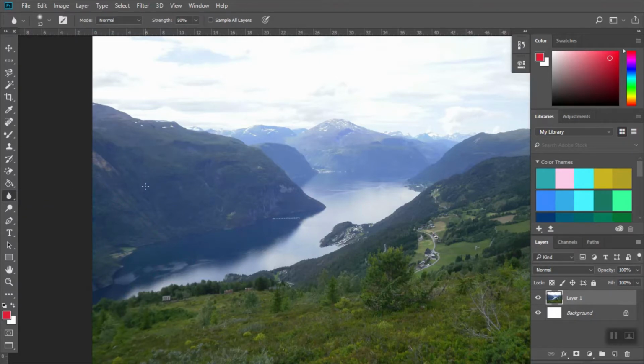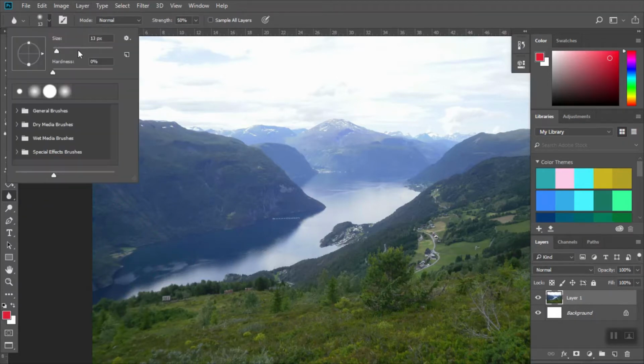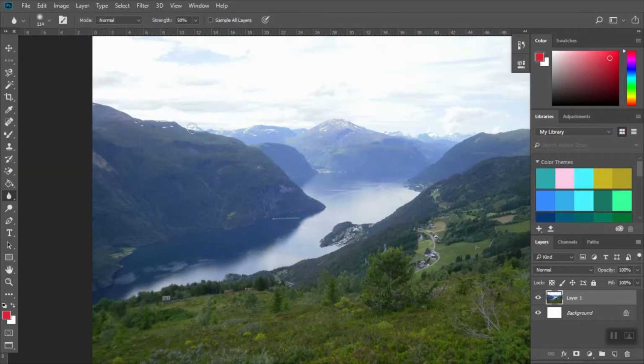Blur tool. It's hard to notice on this image, but it lets you blur. And you have the sharpen and smudge tools. Dodge will lighten whatever area you are doing, whereas burn is the opposite. You can also put these on layers. You don't just need to use the tools.